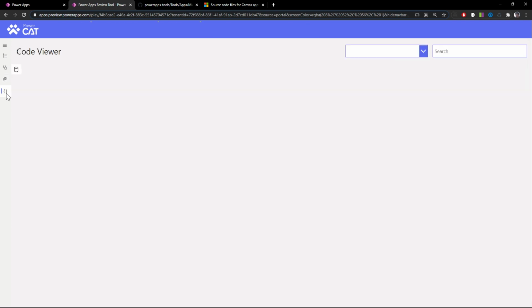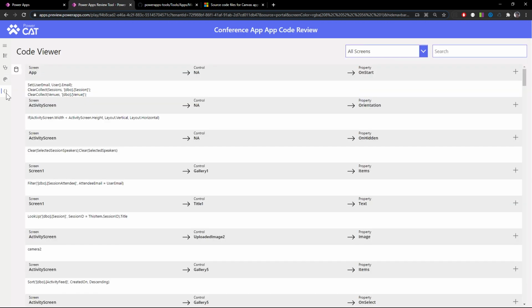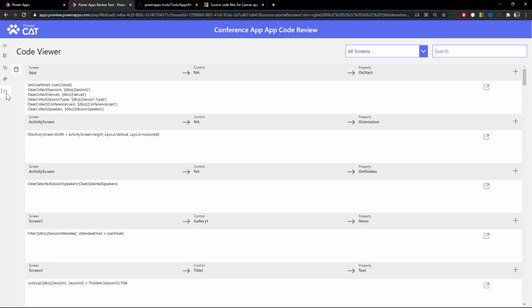Finally, we have a code review section or code viewer section. This is a very important section because it can allow you to freely navigate or search for formulas, for controls, and you can freely identify quickly any piece of code or any uses of any function or collections or data source in your code.